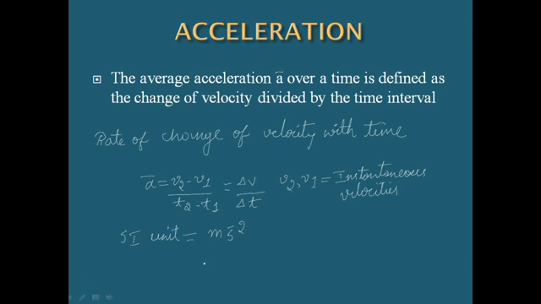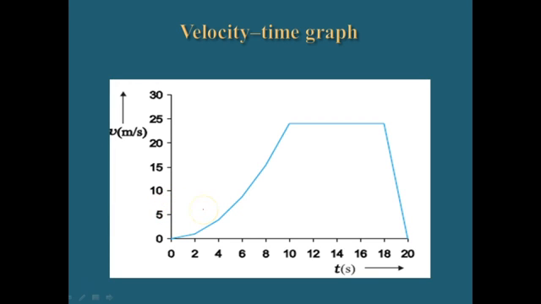On a plot of velocity versus time, the average acceleration is the slope of the straight line connecting the points corresponding to v2, t2 and v1, t1. Okay, if we consider the graph, then the slope of the line which connects the points v2 comma t2 and v1 comma t1, that slope gives the average acceleration. The average acceleration for velocity time graph is shown in this figure. You can see this is a velocity time graph.